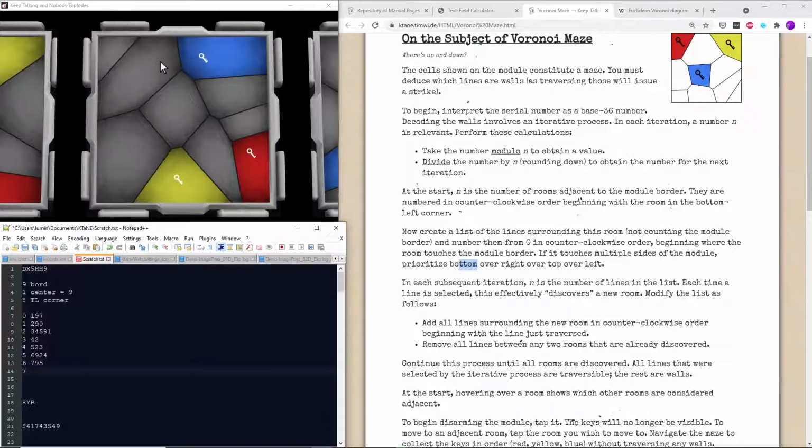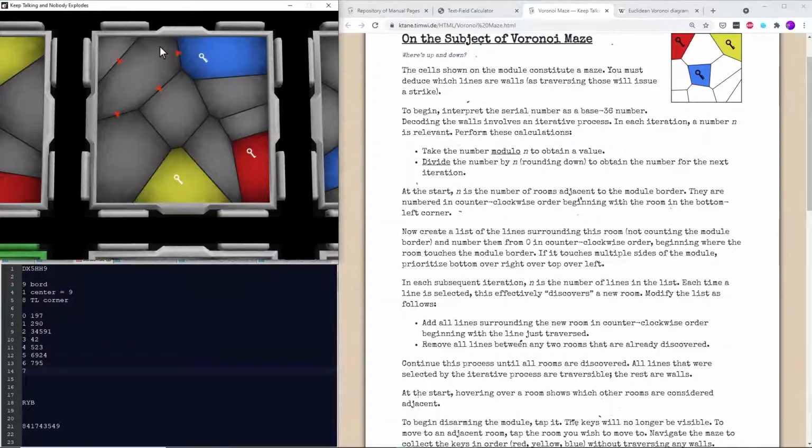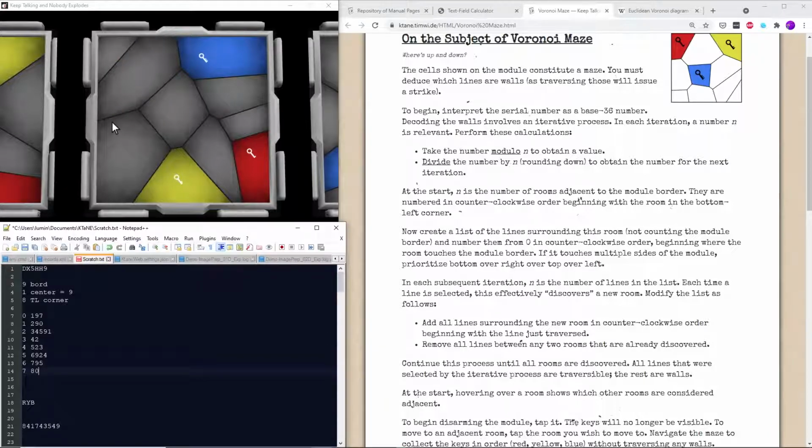Room 7, starting from the first edge that's touching the module border that we hit going counterclockwise. It also says over here, prioritize bottom over right over top over left. So 7 is touching, starting from here, 8, then 0, 9, and 6.